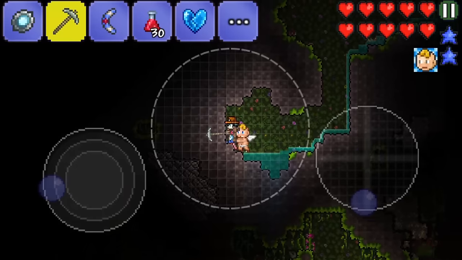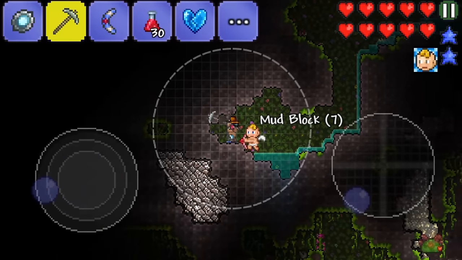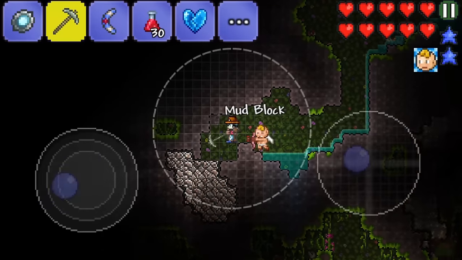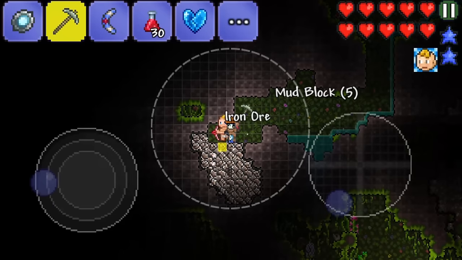Oh, look at all that iron. We are collecting bank loot here. We are going in with this bank loot. We're going to buy an AGS after this.